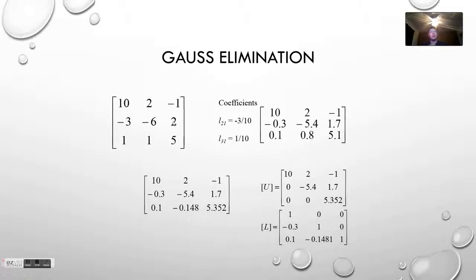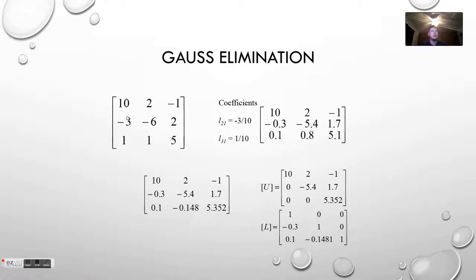How we start that is, we have to come up with the coefficients that we will use for that. The way that is done is, first we will skip the first row, as it is already appropriately formatted for reduced row echelon form. When we get to row 2, -3 should be used as the numerator, since that is what we were trying to get to 0. We will then use the top left value of 10. Since we are solving the first column to get all zeros in the lower values, we will use the first row and the first column's number for the denominator for all values we do this for.